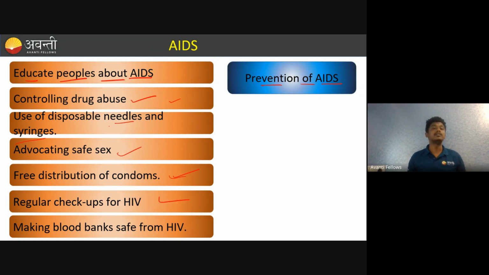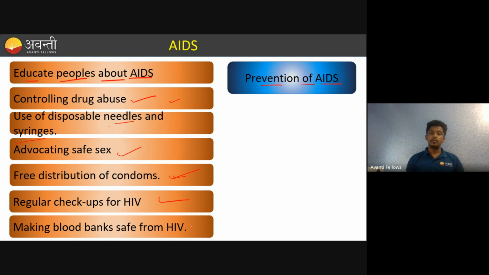As I told you, since it has a very long hibernation period of 5 months to 10 years, it's very essential that you get checked up regularly without being shy. It's fine. Health is better, prevention is better. You might be 1000% aware, but still you don't know, right? Incubation period, anything can happen. So we can't be 100% aware all the time. That's why it is highly essential and advised to get it checked at least once in a year.